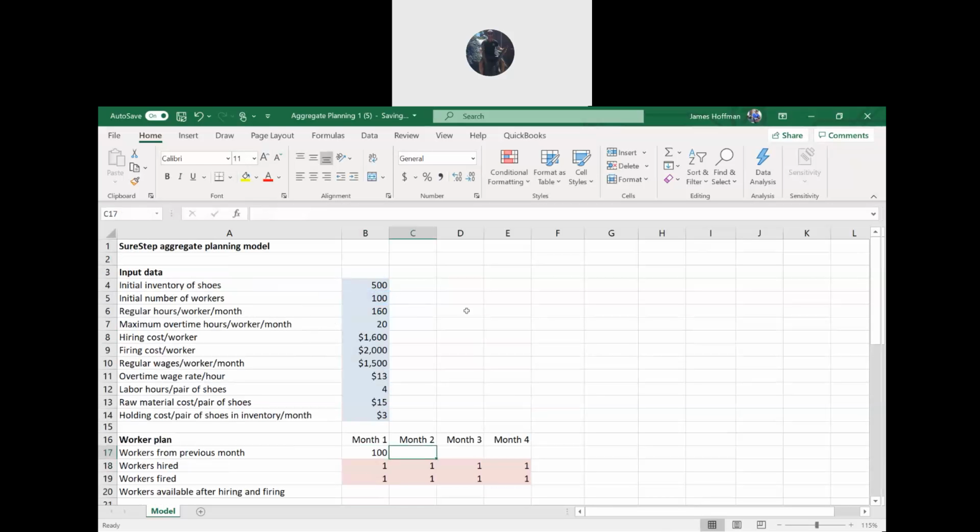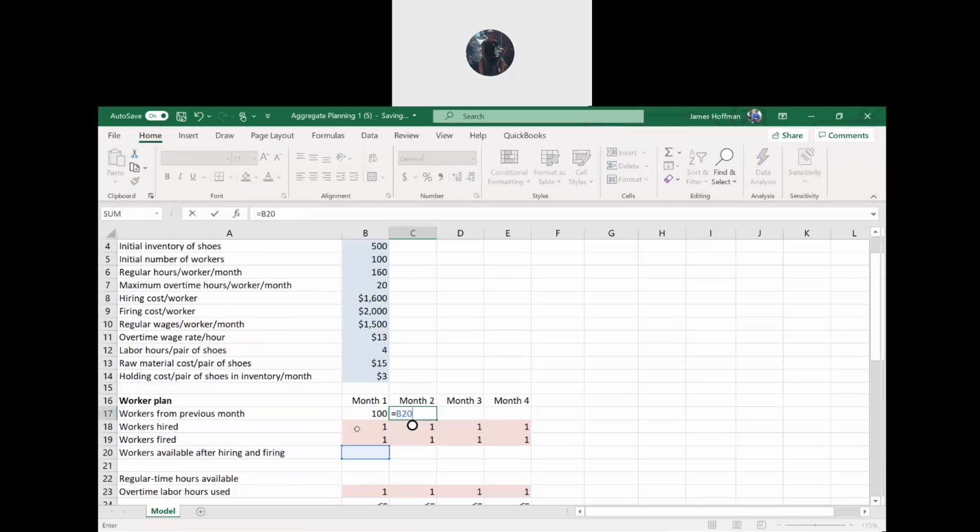In C17, this should say equals B20. Okay, so whatever we have after the starting amount and after hiring and firing is what we had available from the previous month, right? So that's just equals B20.